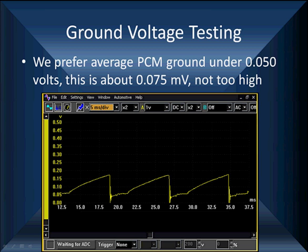You have to fix them all the way back. We recently fixed a problem where the guy thought he was the smartest man in the world. His scan tool wouldn't read data, and we said, well, can you get a spark? And he said, no, I can't get a spark. And we had him check a ground, and he said, oh, ground voltage is 11.8 volts. We said, you've been cranking the vehicle for a long time. Yeah, it won't start. Towed it in. Driving along, quit. Scan tool won't work. I can't work on it. We said, you've got a bad engine ground for the PCM. You're a genius. How'd you figure that out?